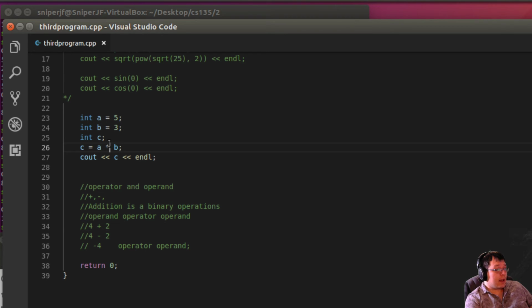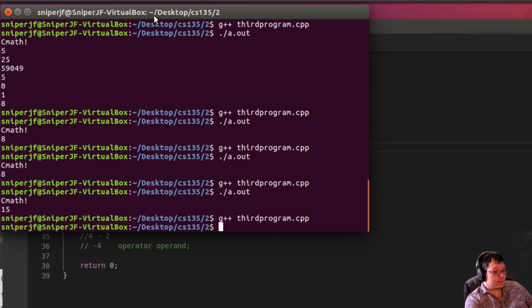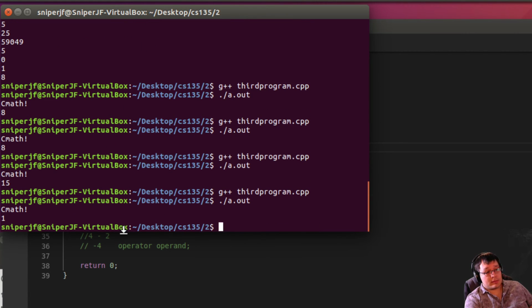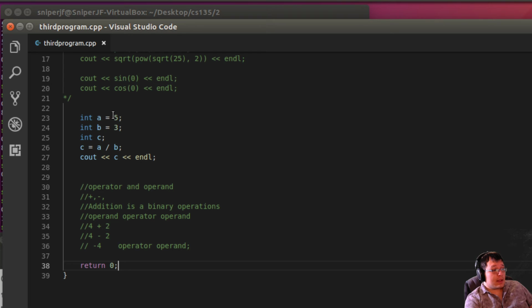Let's do division and see what happens with division. It's saying that 5 divided by 3 is 1. Is that true? I don't think so, because 5 divided by 3 is actually more than 1. It's 1.666 repeating. Okay?